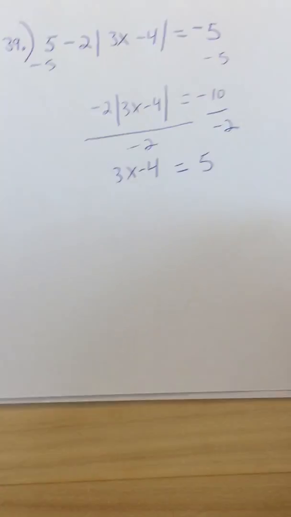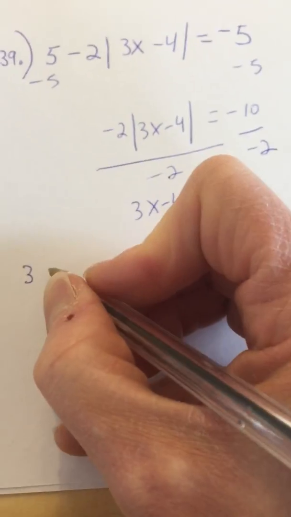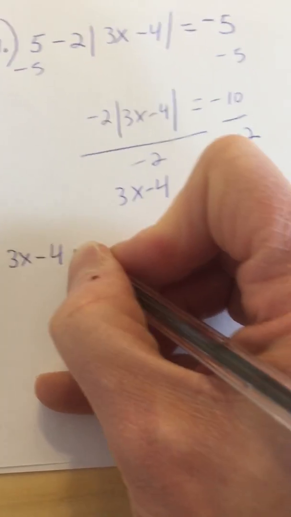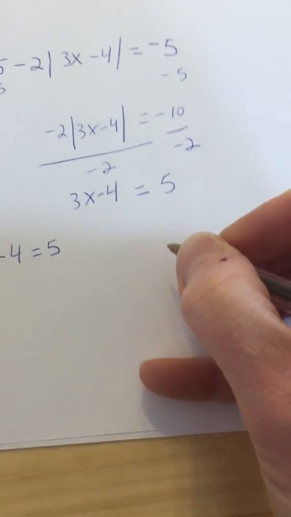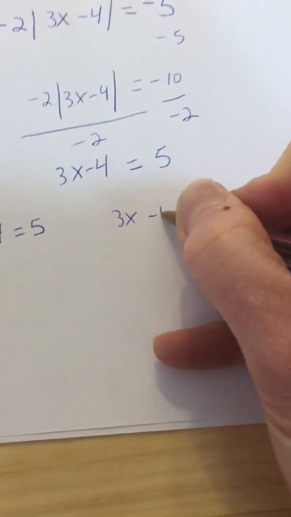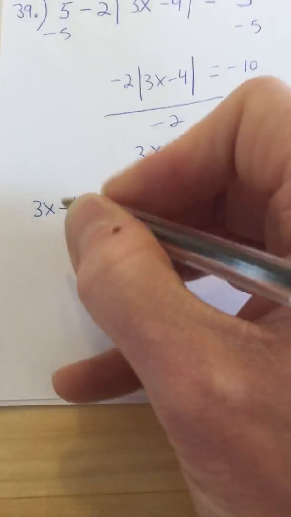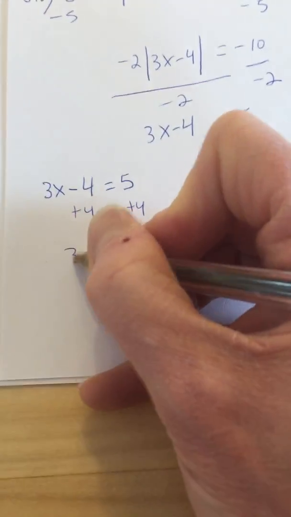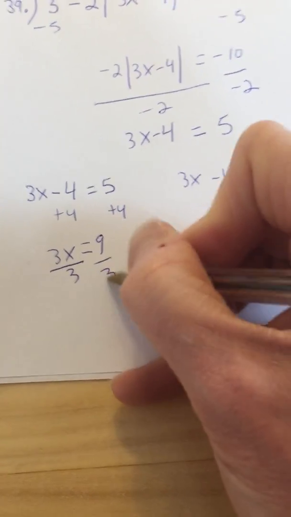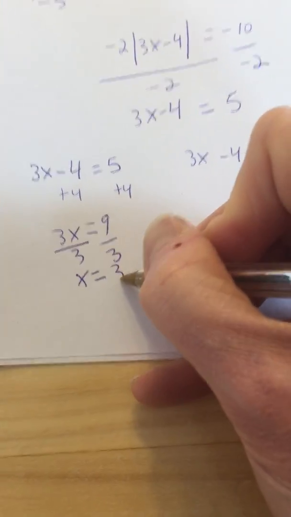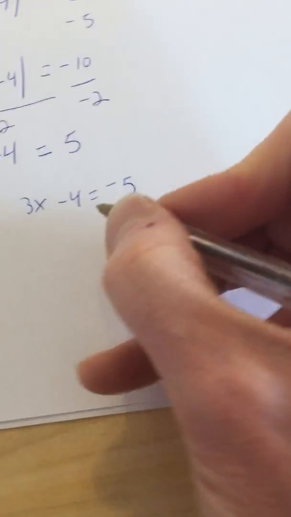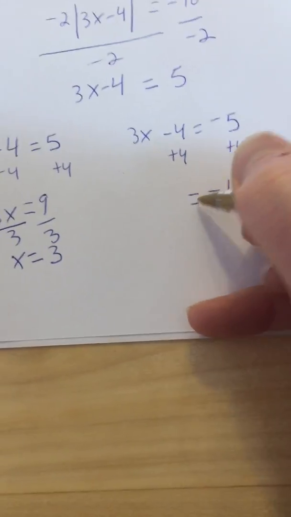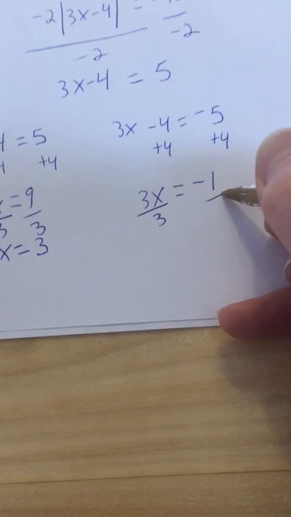But now I need to set up both of these problems because it could be a +5 or a -5. So now I'm going to do 3x minus 4 equals +5. And then over here, I'm going to do 3x minus 4 equals -5. And so I'm going to solve this one out. So this is +4. So that gives me 9, and now I have 3x. I'm going to divide by 3, and this gives me x equals 3 on this side. Or over here, you have the +4, and that's going to leave you with a -1 and a 3x. And then when you go to divide by this, it's going to give you a fraction.